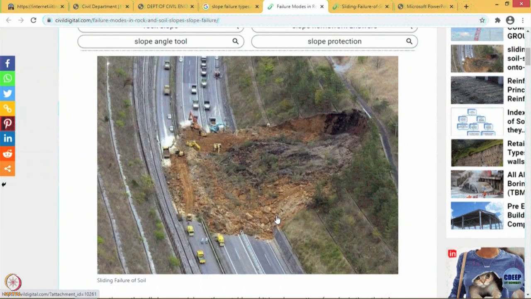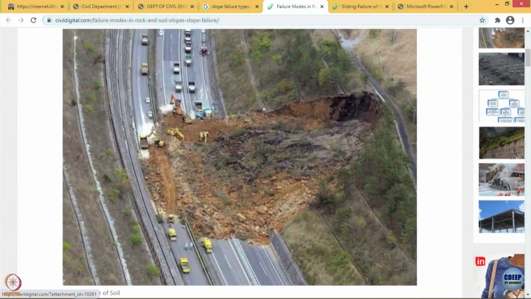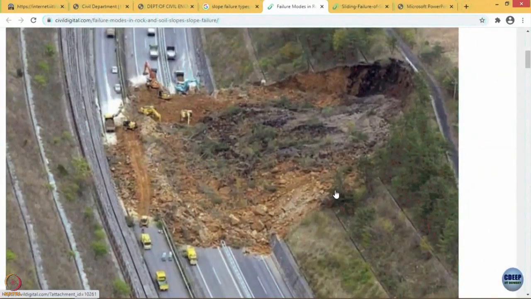All right. Now, if you analyze this picture further, you will see that the material has flown out just like a slurry. It looks like it, but it is not slurry. There could be enough water. So, water happens to be the driving force for taking the debris from this point up to covering almost the entire highway during the rains. Yes, it could be because of earthquake also, liquefaction.